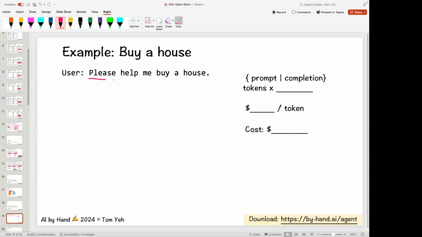In this case, this is the prompt: please help me buy a house. One, two, three, four, five, six. So this prompt is six tokens, and we submit it as is with no change. Assuming $1 per token, it's only $6 for the raw LLM interaction, just six tokens. If the large language model says no, that one token is one completion token, costing $3. The large language model can also say a whole bunch of stuff, like, I'm a large language model, I'm not designed to buy your house, and blah blah blah. And then you just pay for those completion tokens and so on.